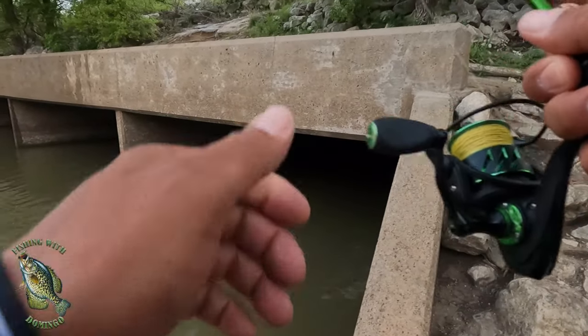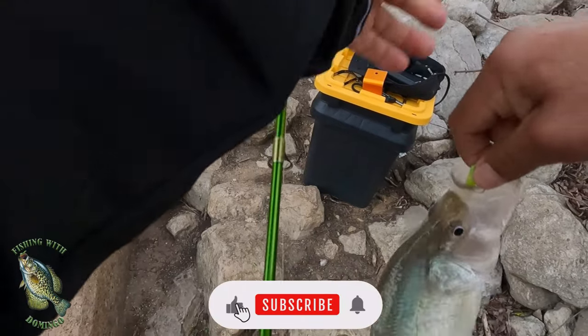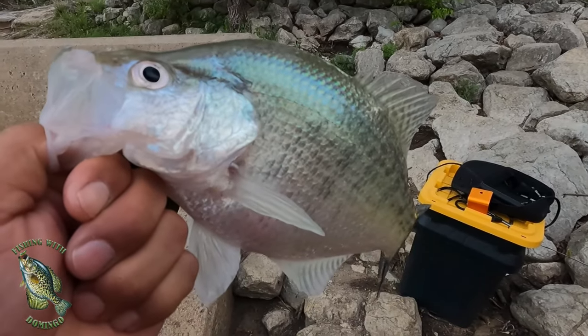There we go. There it goes. There's our first keeper. That's what I'm talking about right there, guys. Man, slab. Boom.